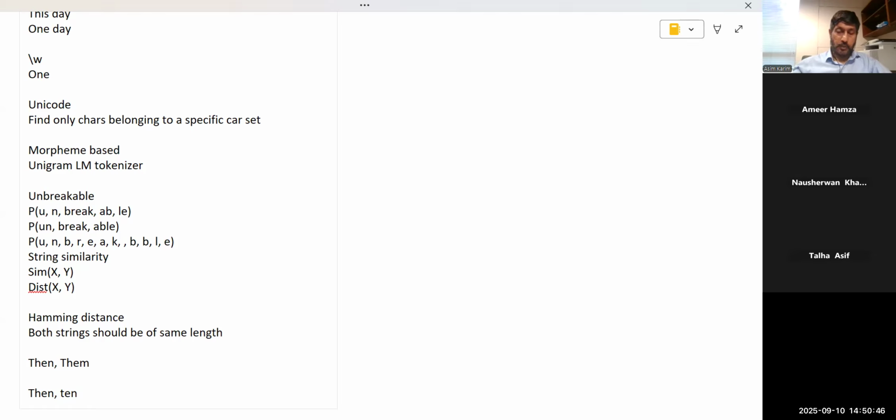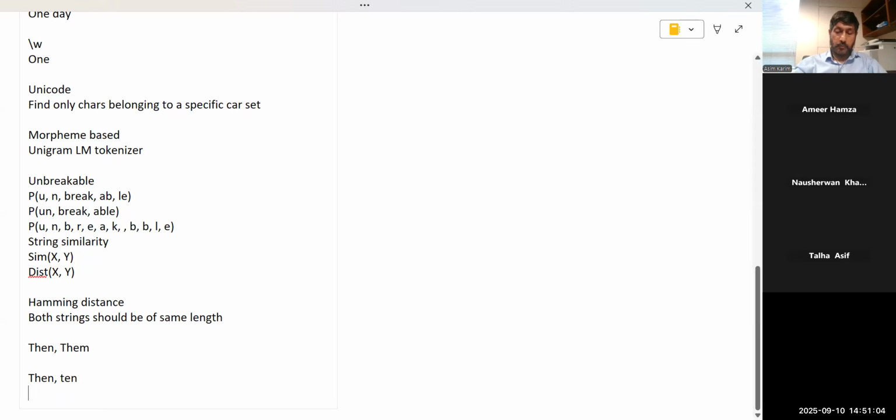So in this case, in general, what we would like to do is find the number of insertions, deletions, and substitutions to move from the first to the second string.